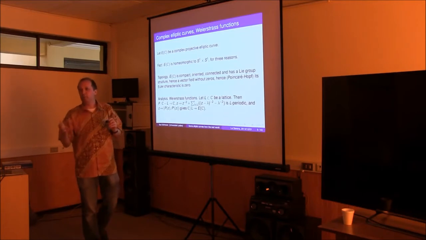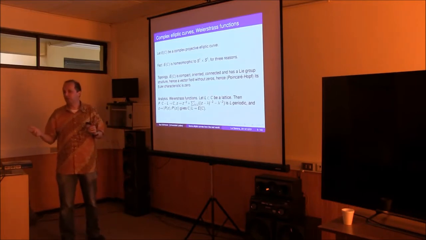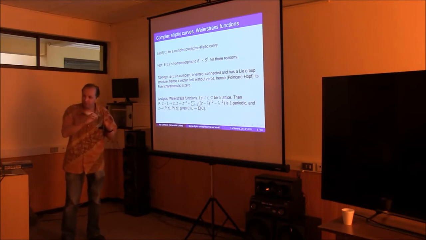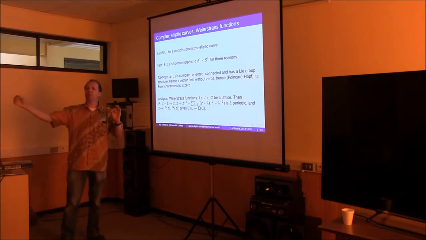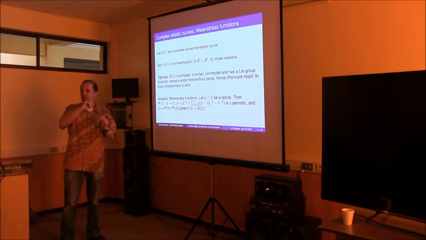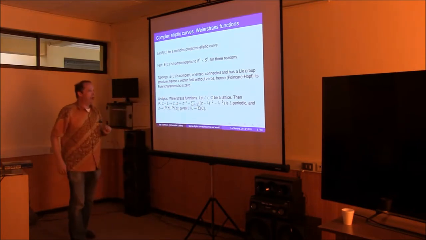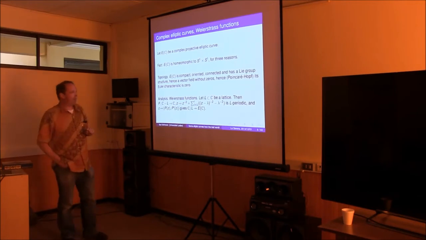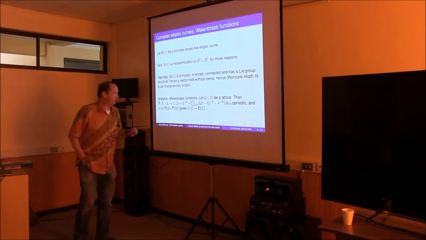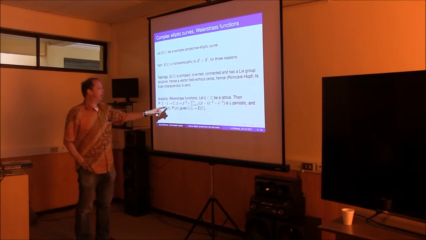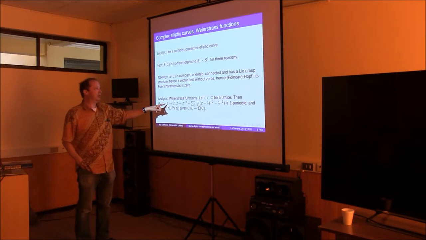So when you do sine, cosine, exponential function, you do things that are periodic for one period. But now we want two independent ones, like this. And then there are no holomorphic functions, but you can have a function that has a pole of order 2 at each point of the lattice.